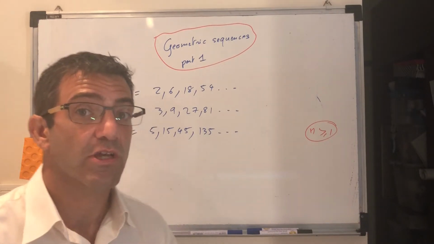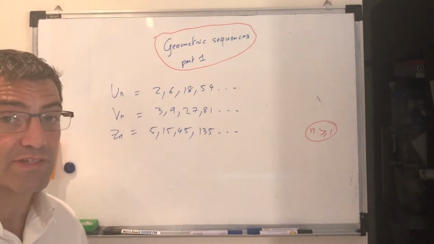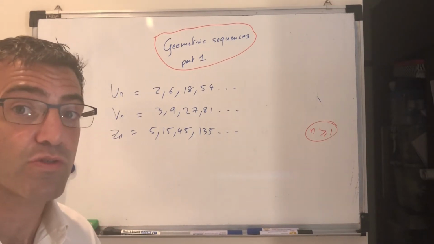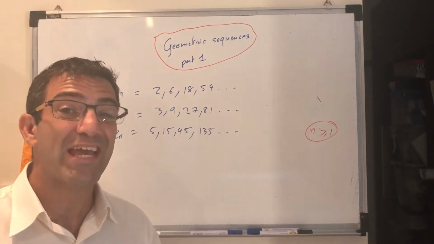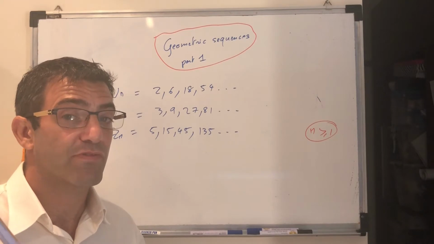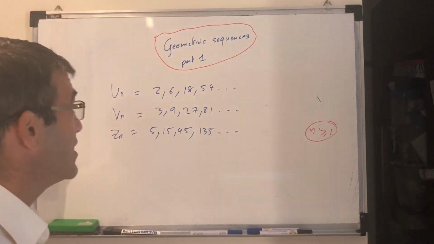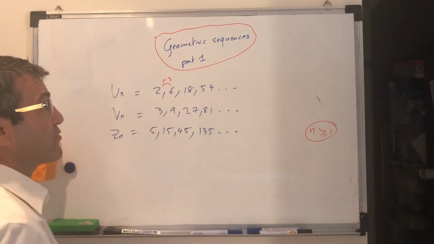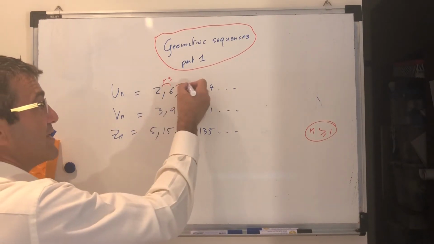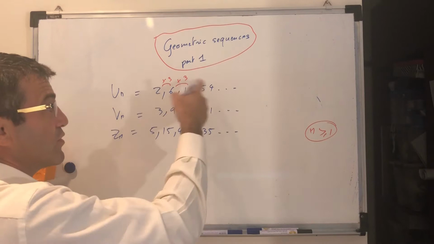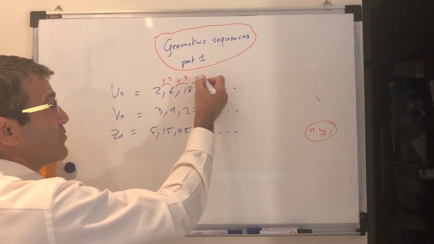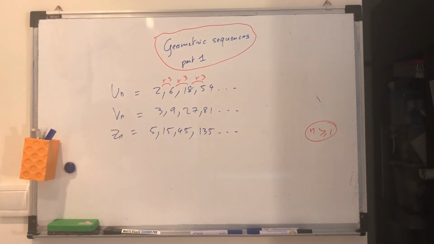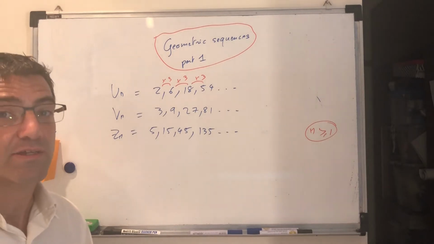to be constant. So for example, in all three of these sequences, I've chosen the same ratio so that you try and understand how we name sequences. So this video is all about naming sequences. If you notice, to go from 2 to 6, I've multiplied by 3. To go from 6 to 18, I've also multiplied by 3. And to go from 18 to 54, I've also multiplied by 3. So this sequence is a times 3 kind of sequence.